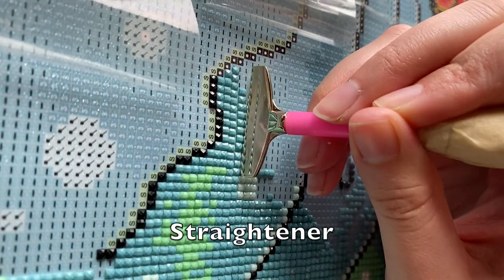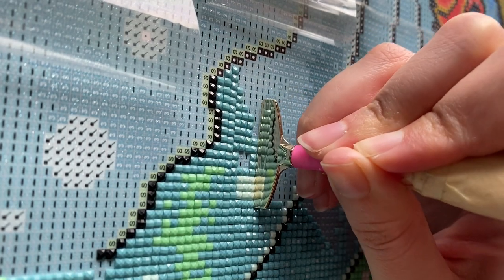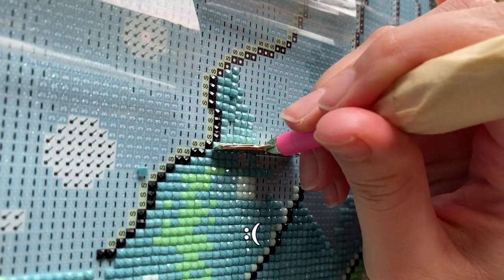The straightener definitely does want to shift around a bit in the base, so if that does bother you, you can always wrap some washi tape or some scotch tape around the base of it just to make it have a snugger fit.